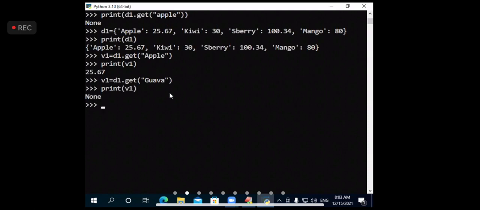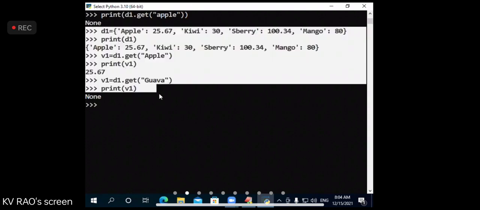I can easily find whether value found or not. If my value is not None, then I found the result. If the value is None, I can say that product is not there. Understanding, students? Right. Now, generally people will expect a KeyError, but KeyError will not come. What will come? None. Be careful about this type of discussion.